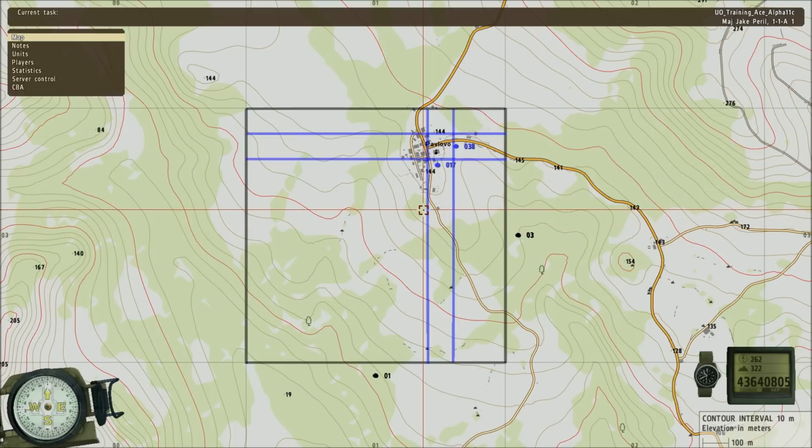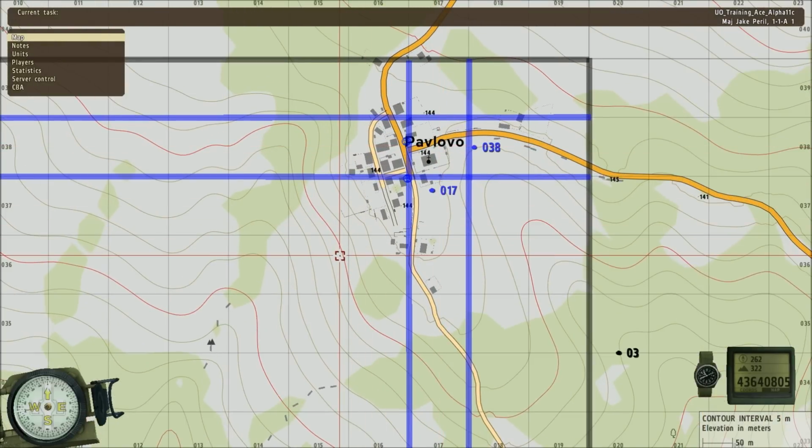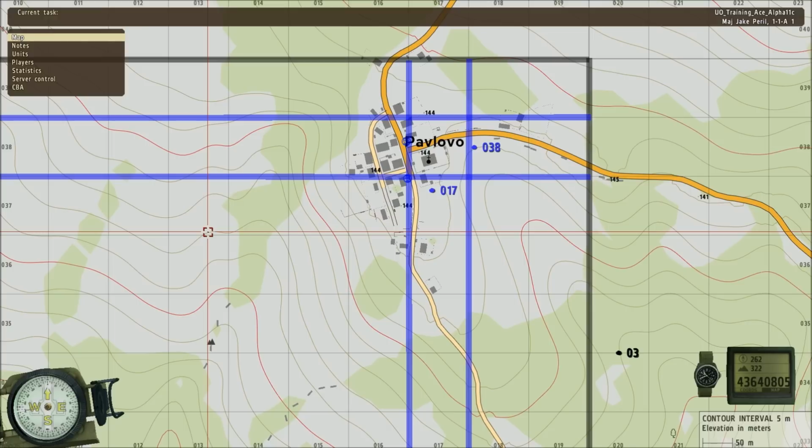If we want to be more exact with the location, for example the church in Pavlovo, we have to zoom in on the map. You will now notice that the 1000 meter grid square has been further subdivided into 100 smaller squares, which correspond to a size of 100 by 100 meters, and the numbers at the edge of the map now have 3 digits instead of 2. The church is therefore located in grid 017038. You could further refine this result by dividing each 100 meter grid square into 10 meter squares, which will be covered in an advanced lesson.